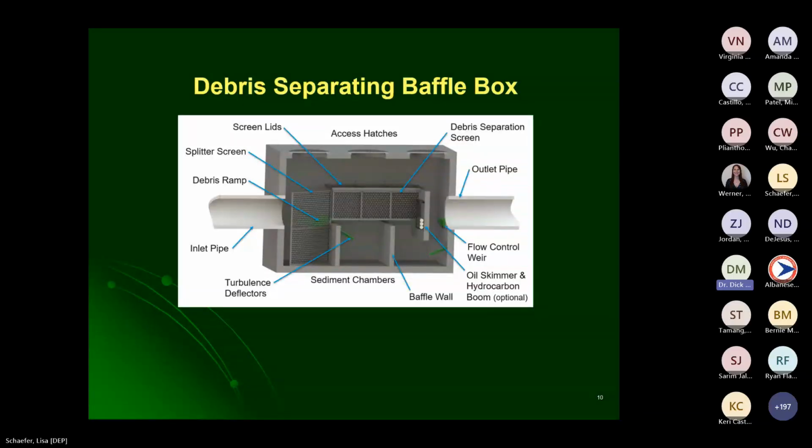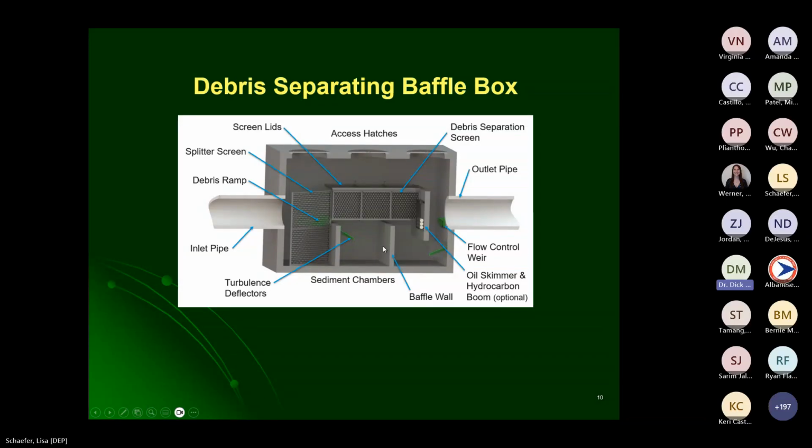You'll notice this is a vault type technology. You would have an inlet pipe. The first point I want to make is you'll notice it is in line with the outlet pipe. This obviously has implications from a site installation requirement. It involves a series of screens on the top and sedimentation chambers below these screens where the sediment accumulates along the way. You have turbulent deflectors in there, so what you collect, you don't scour out.